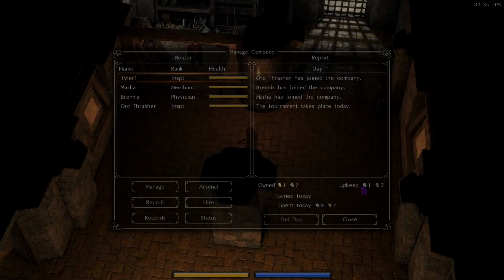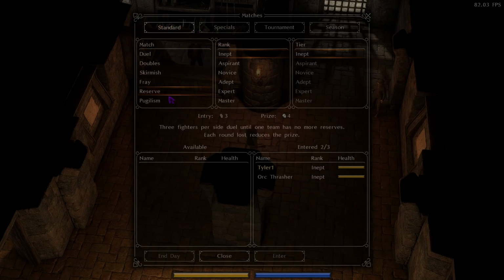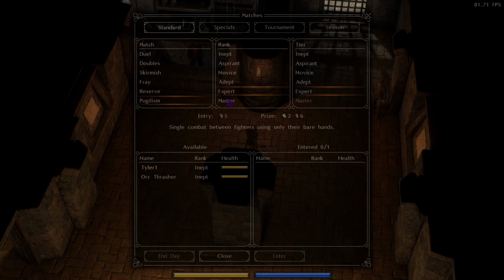And there we go, and there's our upkeep for the day. This is what we've spent, this is the money we've got left. And now that we've got a fight, I'll explain this. So standard fights are the basic fights, and you can choose the tier here, but we don't have anyone. We only have an inept guy because he's inept.